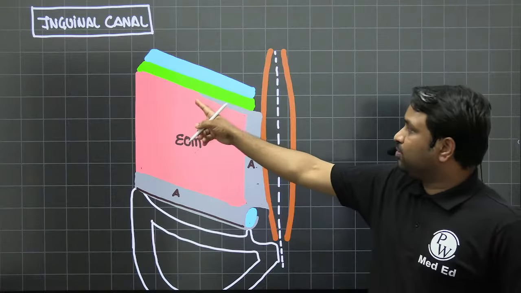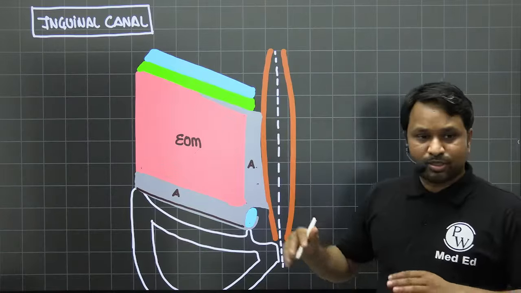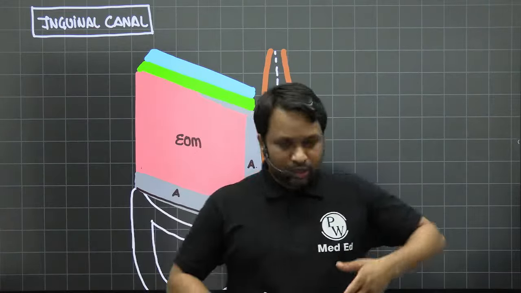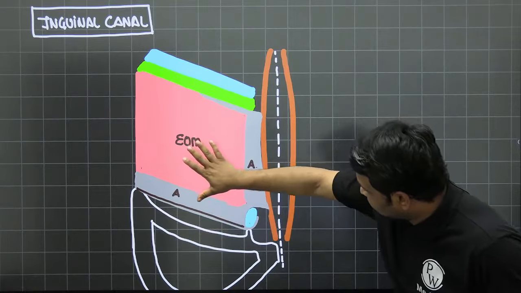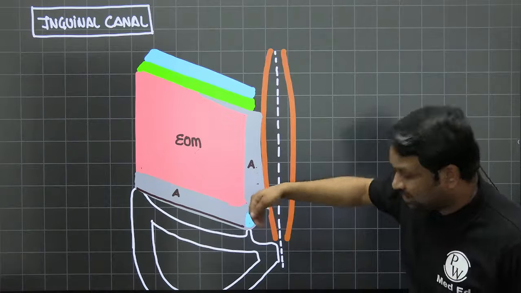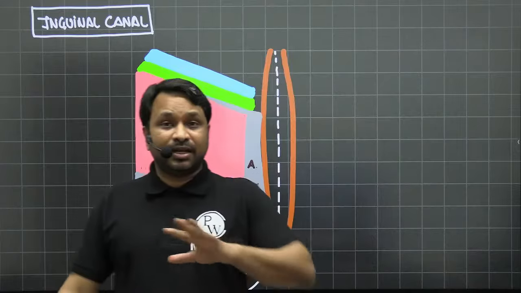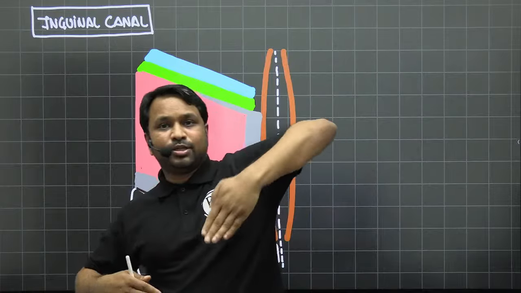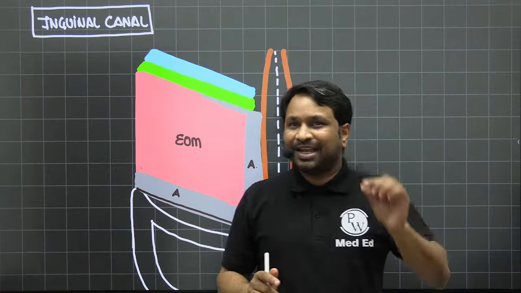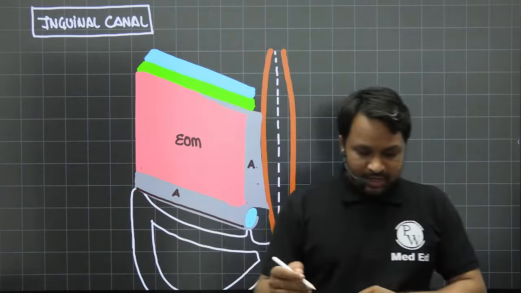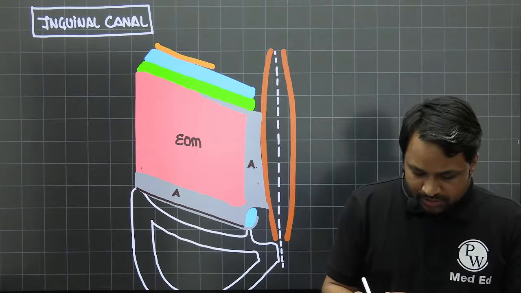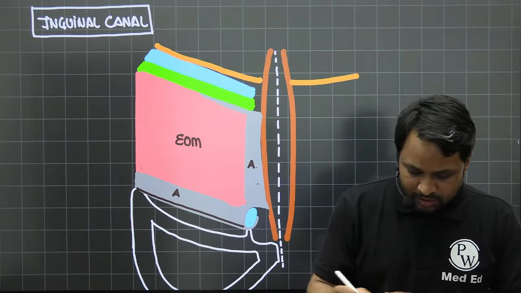So you have the external oblique muscle, internal oblique muscle, and the transverse abdominis muscle. All of them are going to be present here. Now the beauty of this is, you will notice that all these muscles, when they come to the rectus abdominis, they're only able to cover this area. But this area, that spigelian fascia area, right? That area where the external oblique is going like this, the internal oblique is going there, the transverse abdominis is going there, there's a small area which is left behind. That area is not guarded by any one of them except for one big fellow which is flowing throughout. And what is this?